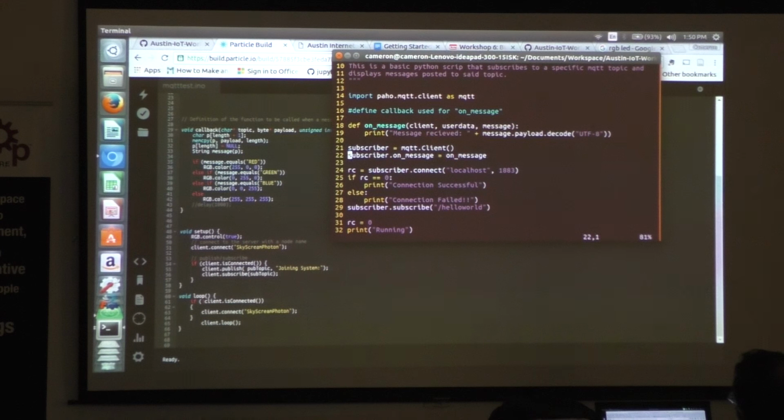So we define our callback. This is a callback called onMessage. So when we receive a message, just print it out. On the computer side, we create an instance of a client called subscriber, and then we overload the method subscriber.onMessage with our own method, this onMessage, and then it'll just connect.